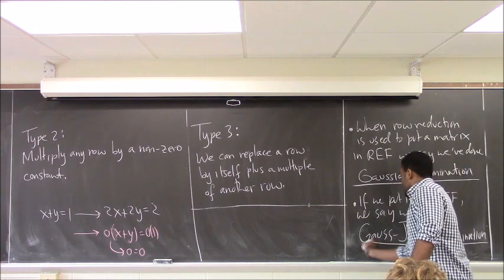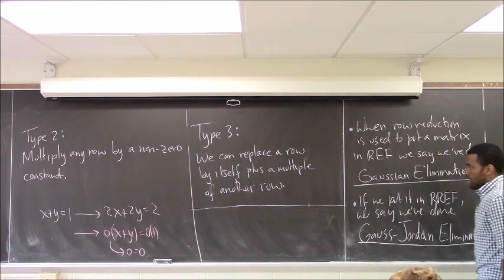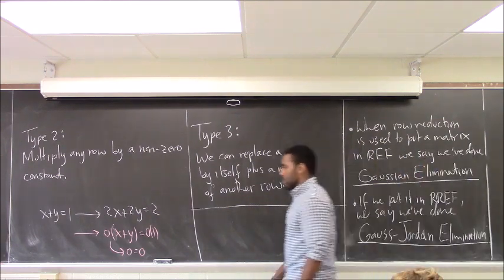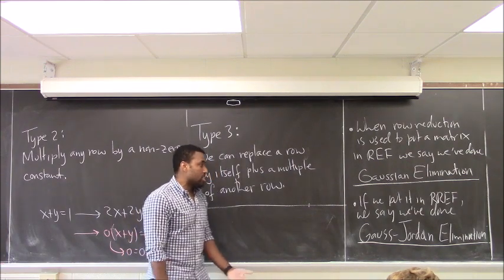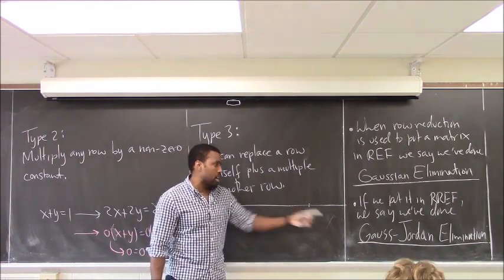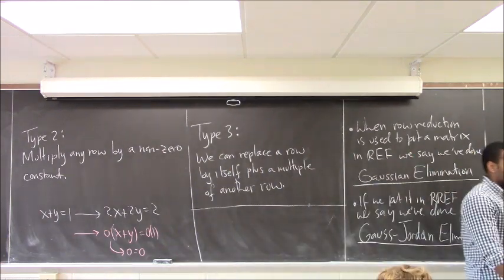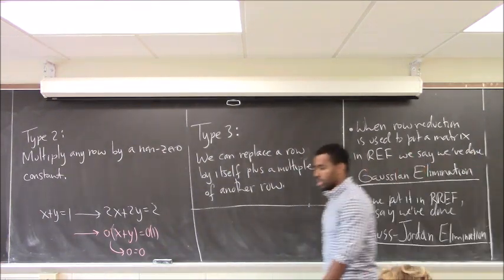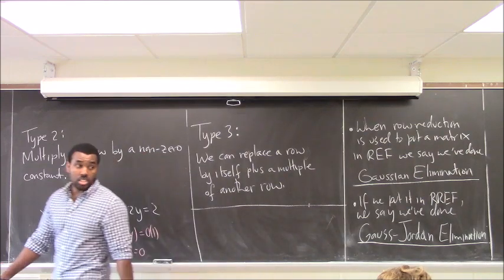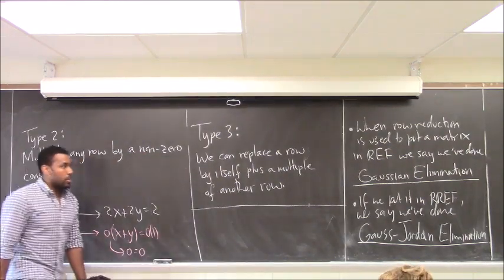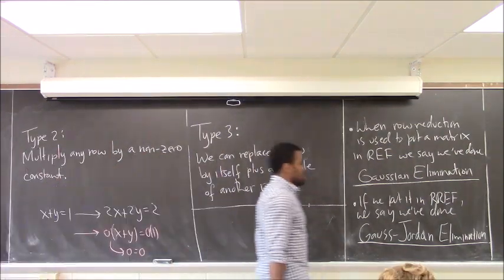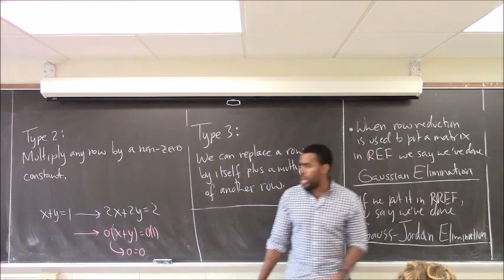So basically, I can now say the phrase, you give your TI-89 a system of equations, it solves this by a Gauss-Jordan elimination. That's the method that your calculator uses. It's far more efficient than the method that you learned in high school, especially when the matrices start getting bigger and bigger. Yeah, we'll do more examples next time, but I had to get a lot of the vocabulary out of the way.